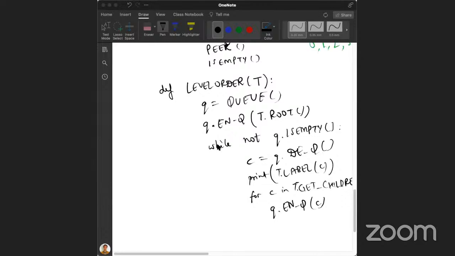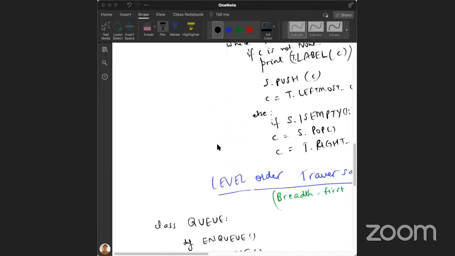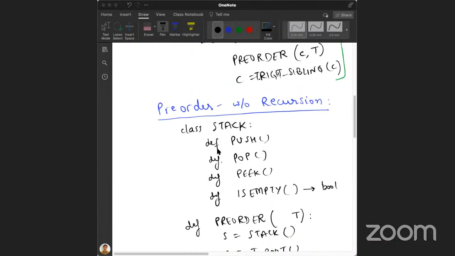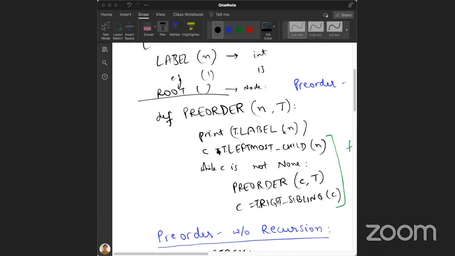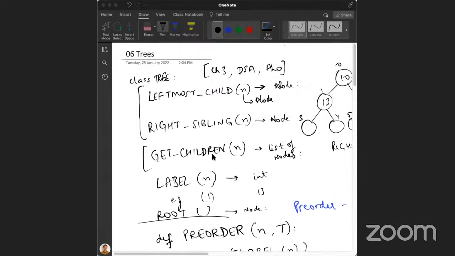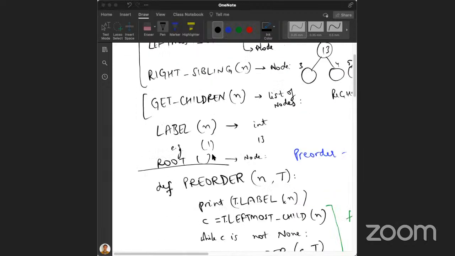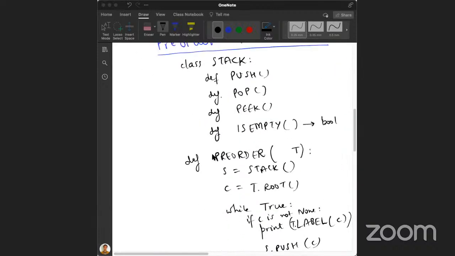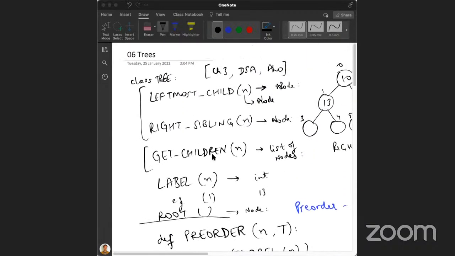Okay, so in this way, if we are given a tree, then we can implement various functions using the tree functions, the functions which are defined on the tree. Okay, these are the traversal mechanisms.